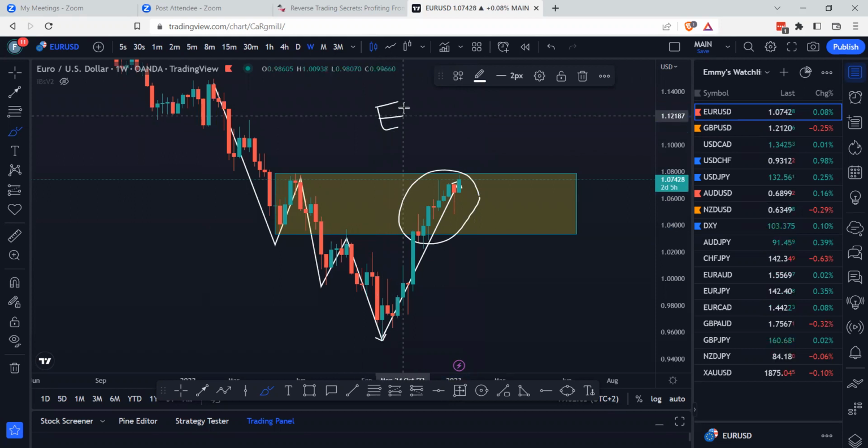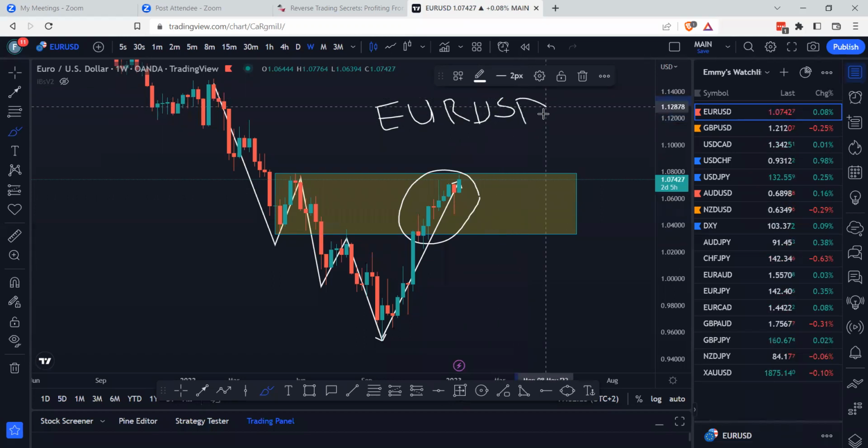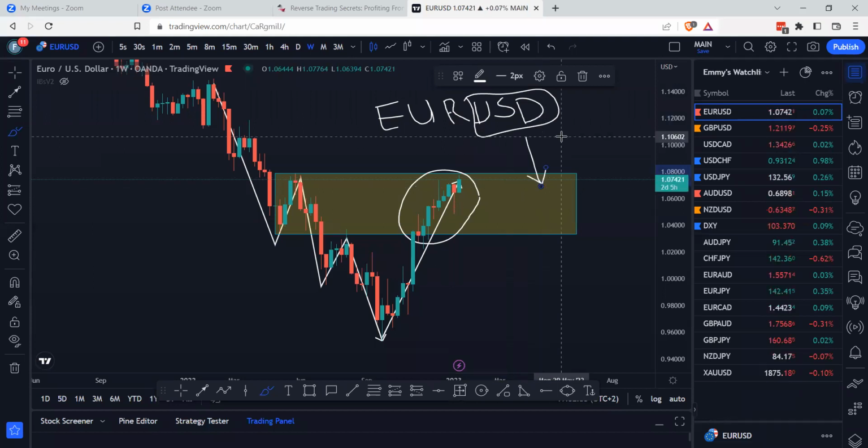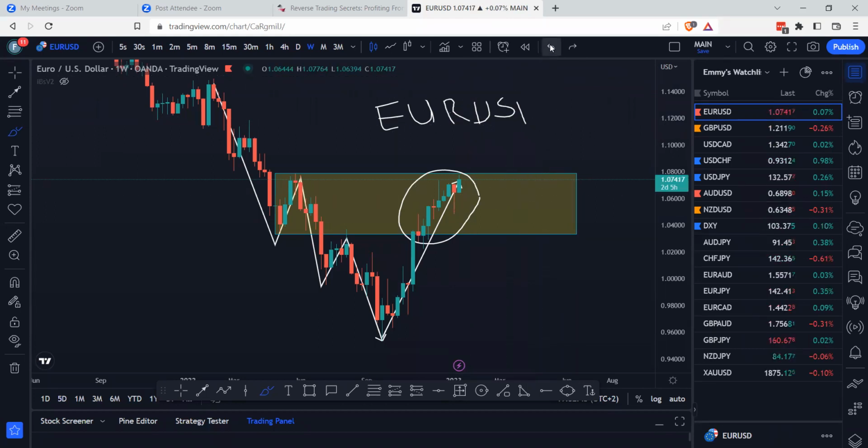Then we know that when you check out the dollar index, the dollar is also at a weekly demand. What it means is that possibly we might start experiencing demand for the dollar, which will make the dollar strong. In the case of Euro USD, if the dollar, which is the quote currency, is strong, we should be expecting a dump shortly on the pair. But we just don't know when it's going to happen because this is a weekly time frame. So let's move forward and find a suitable entry.